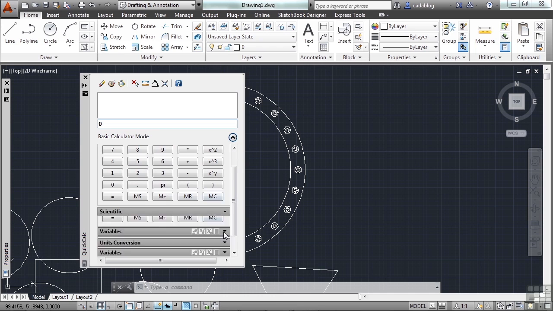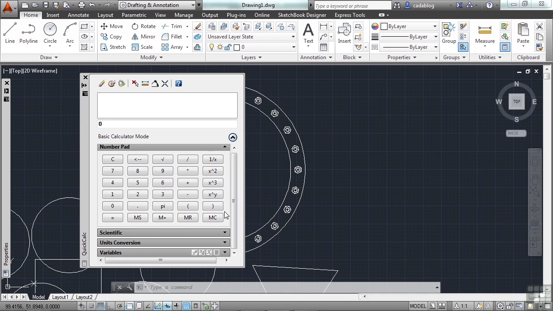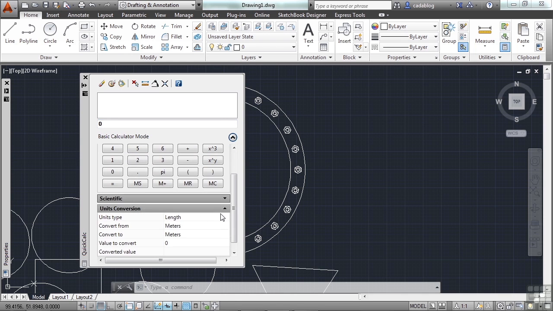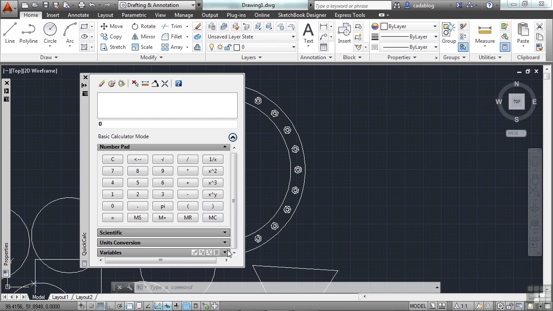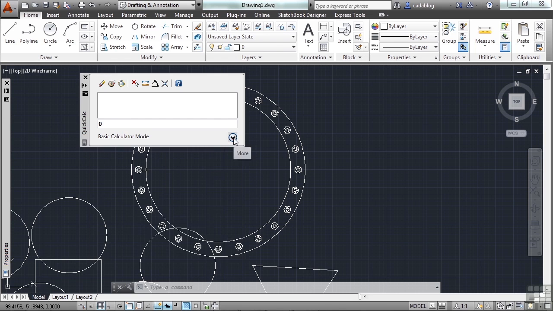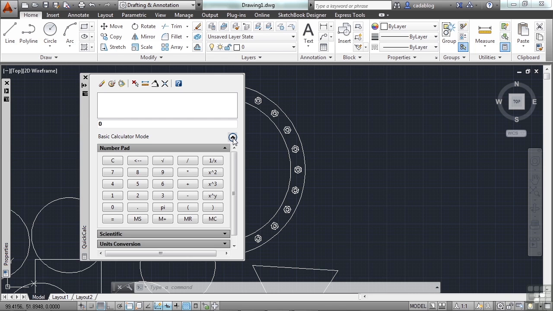Your regular number pad, scientific calculator, units conversion, etc. You can show some of the detail or hide some of it if it's too big or too small. We'll take a look at this a lot closer. I just wanted to give you an example of some of the palettes that you can use inside AutoCAD to help you do your job.